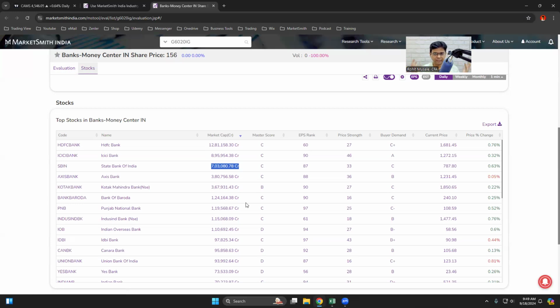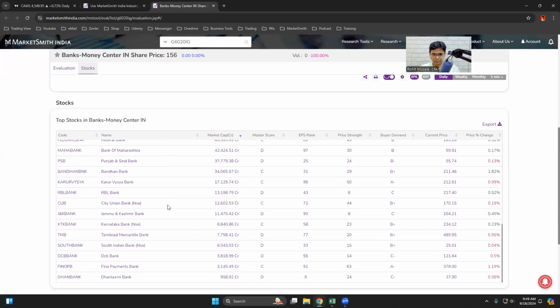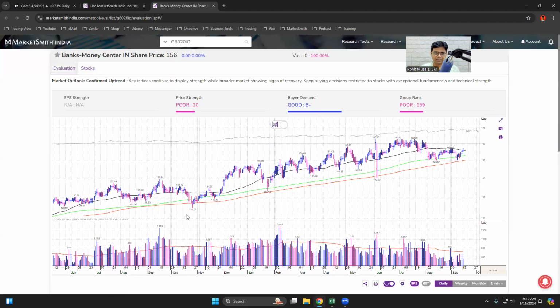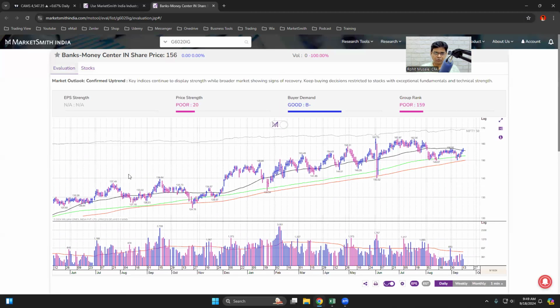So the banking sector in India is a huge sector in terms of market capitalization. It constitutes a huge amount of value in the Indian stock market. In spite of that, the performance of this sector has not been good. And I guess this is a combination of public and private sector. I don't know, you have to dig deeper to see the money center. These are the money center banks. But anyways, you got the point, right?